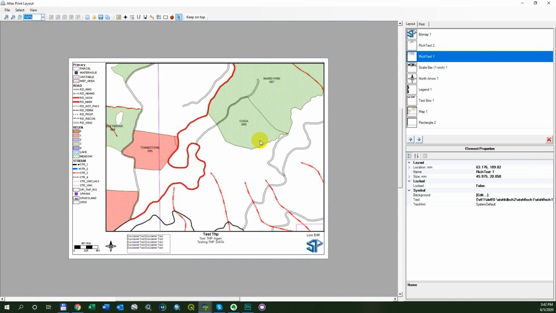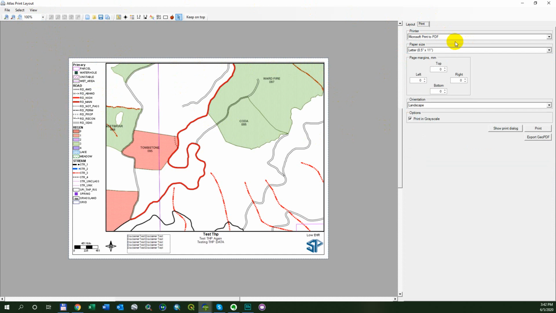100% is very unique in Atlas 3. It's in the documentation in a couple different places, but we check your monitor size, and if you zoom to 100%, this is an 8.5 by 11 sheet of paper. If you put a piece of paper up to the screen right now, it will match that at 100%. So it's actually a really good way to see what you're actually going to print. Now, if you have a 36 by 36 map and you zoom to 100%, it's obviously not going to fit on your monitor unless you have a very large monitor.